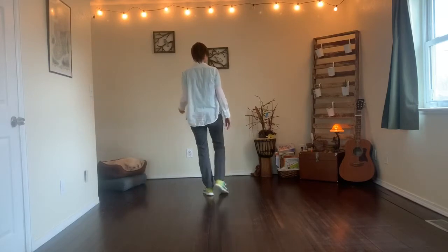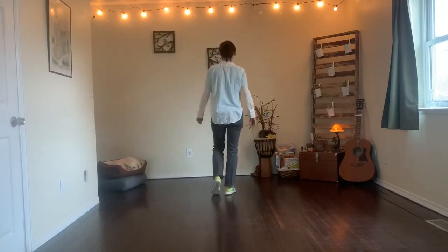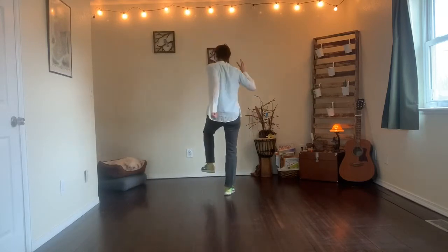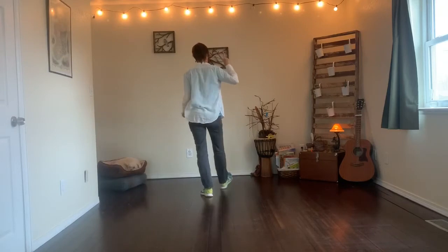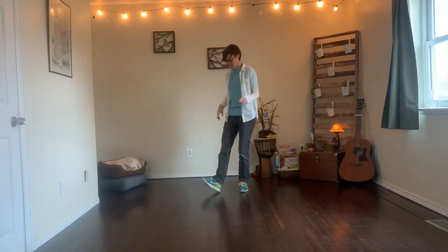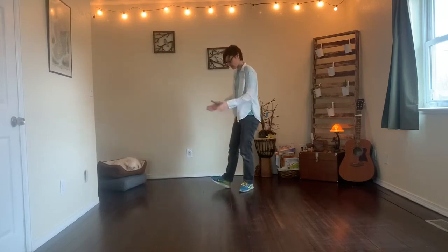5, 6, 7, 8. Heel, together, double heel. Switch, heel, together, double, heel, switch, three, switch, two, switch, one. Because you can't see my feet, I'm going to face this way just to show you what that looks like. I'll do it this way so it's a little angled so you're still having the same feet.